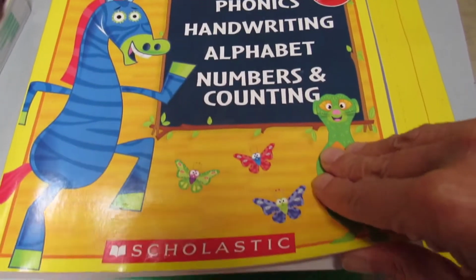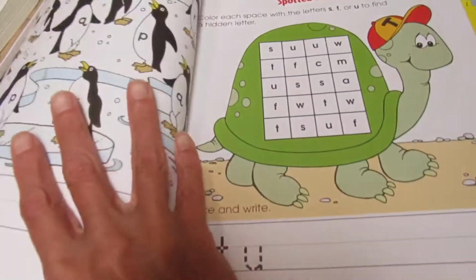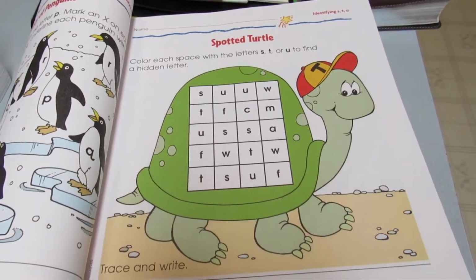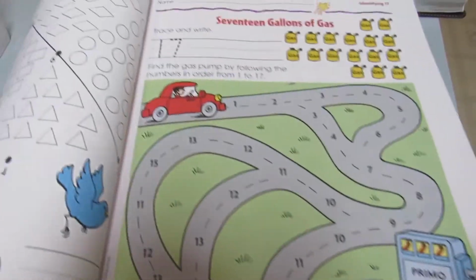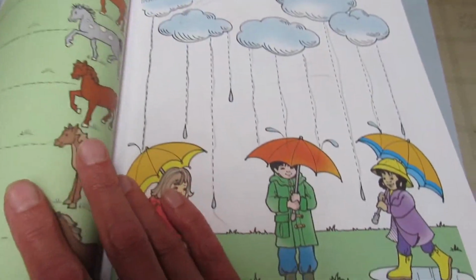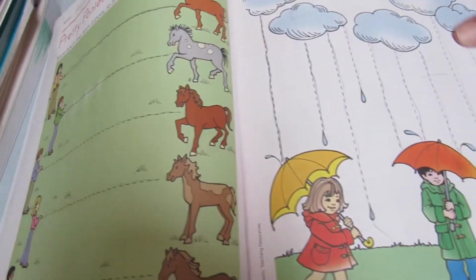But anyways, it's just the cover pretty much that has this issue, because when I look inside, except for this one, of course I opened up to the wrong page because I didn't even see that in there. But most of the pictures aren't like that. They are just simple pictures. Children and animals look a little more realistic here.